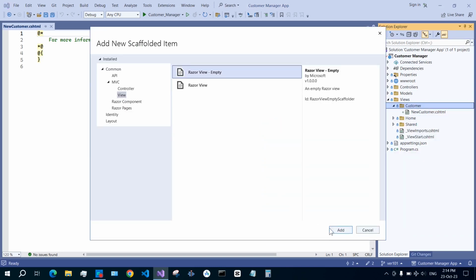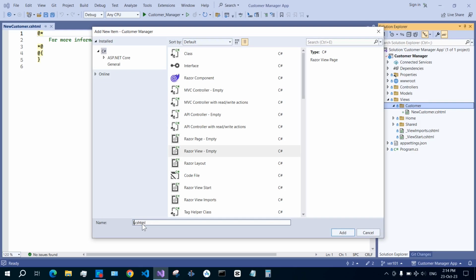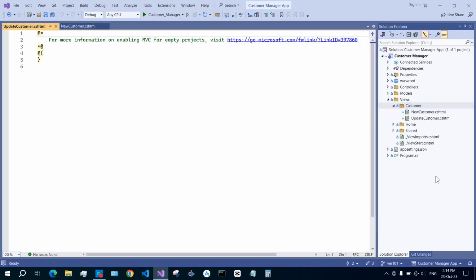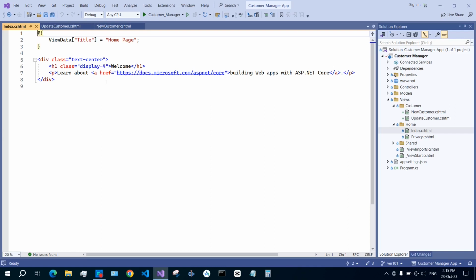Razor view empty. Add. Instead of index, let's call it update customer. Click on add. Very nice. We display the list of customers just inside the home, so we will update the home page.